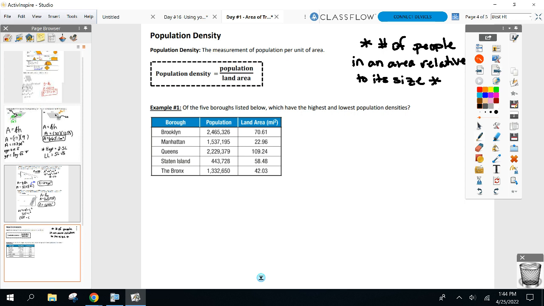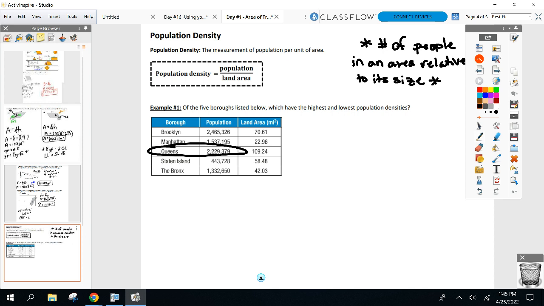All right. How do you calculate population density? You take the population and divide it by the area of the land. So what I'm going to do here first, I got the 5 boroughs in New York City here, how many people they have in it, and the land area. You take a quick glance at this and you're like, hi, Queens, most people, right? But I guarantee it's not going to have the highest population density. You'll see why here at the end.